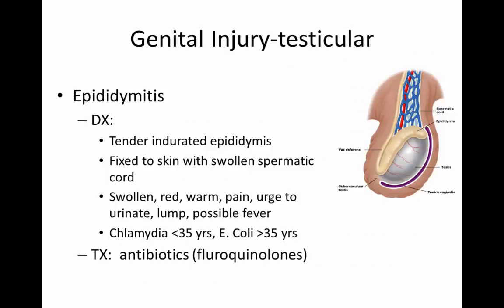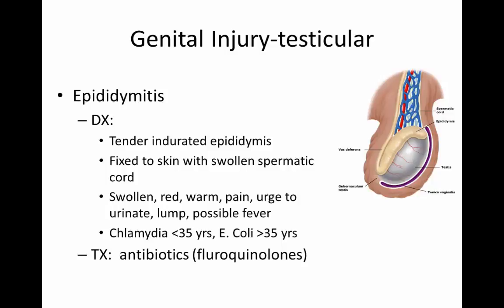Epididymitis is an inflammation of the coiled tube, or epididymis, at the back of the testes that stores and carries sperm. Males of any age can get epididymitis. Epididymitis is most often caused by bacterial infections, including sexually transmitted infections, or STIs, such as gonorrhea or chlamydia. In patients under the age of 35, epididymitis is most often the result of an infection with chlamydia. In patients over the age of 35, the infection is most frequently caused by an E.